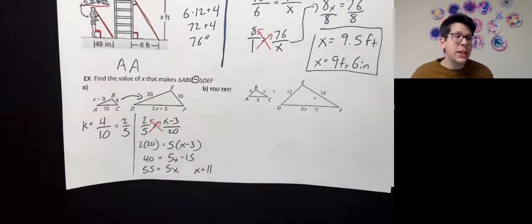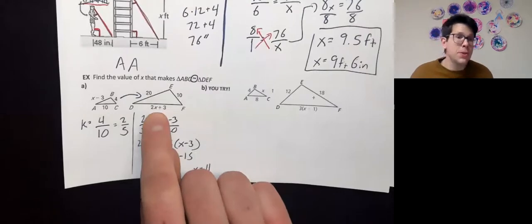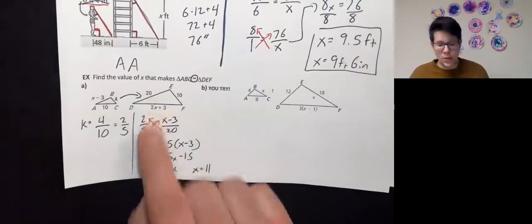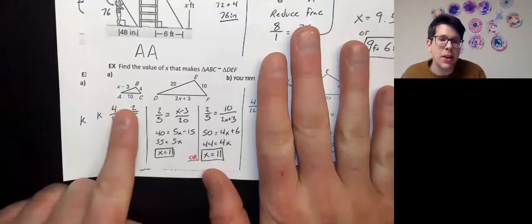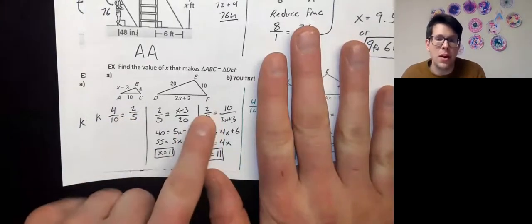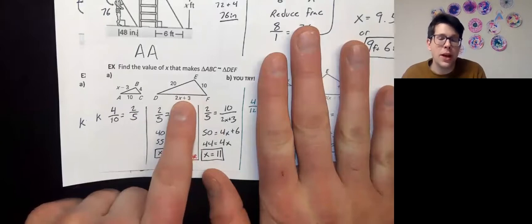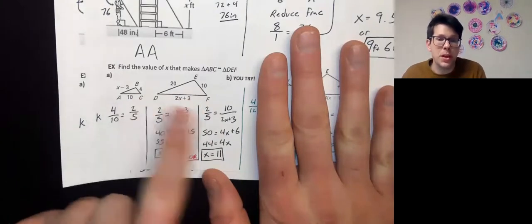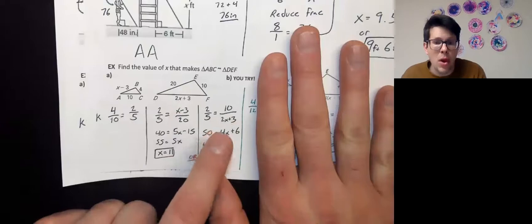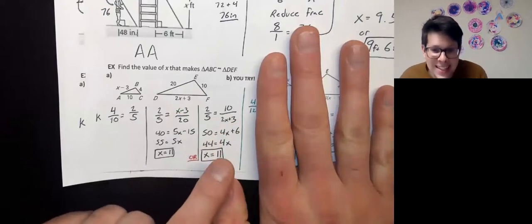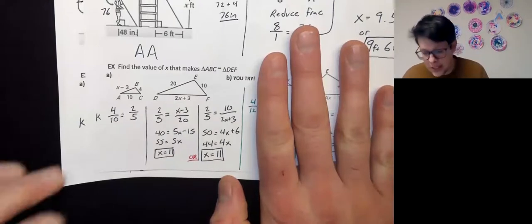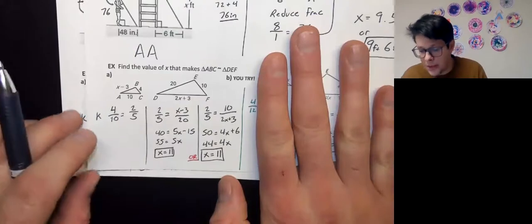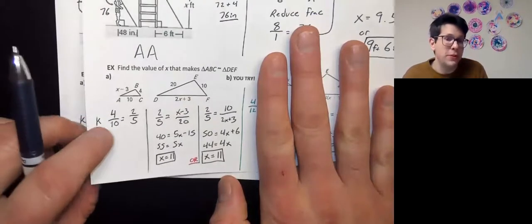Now, if you are not convinced, if you're thinking to yourself that 2x plus 3 is important to me and I want to understand how to use it, you will use it in the exact same type of way. I've got my exact same scale factor fraction of 2/5 right there, and then I've set up another fraction or ratio using my 2x plus 3. And I'm going to cross multiply. When you cross multiply this one, you're going to end up with the exact same x value of 11. So both of them are critical, but you don't need to use both of them at the exact same time. You can just use your scale factor and then solve for x, whichever way makes you feel good.